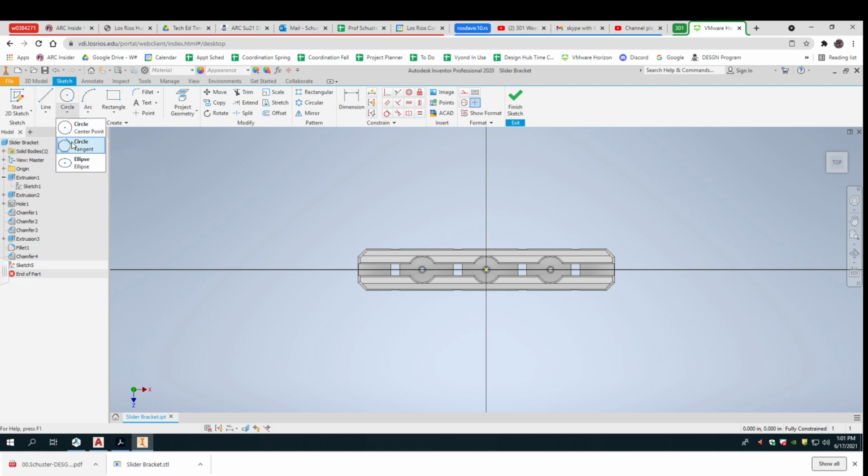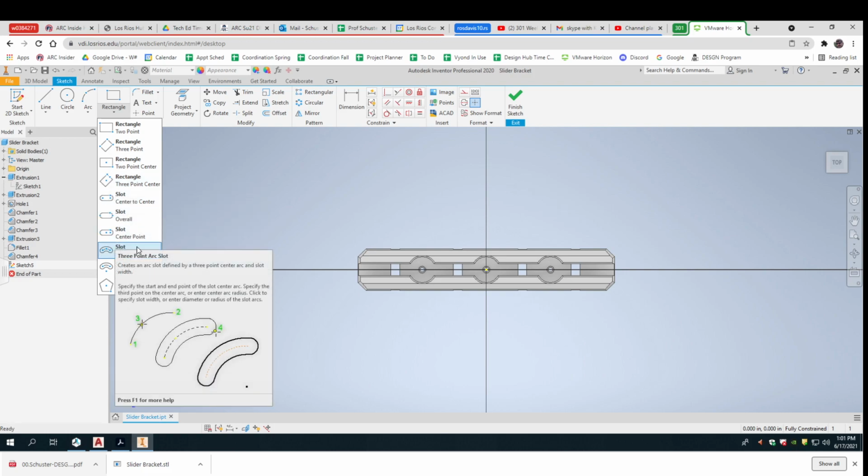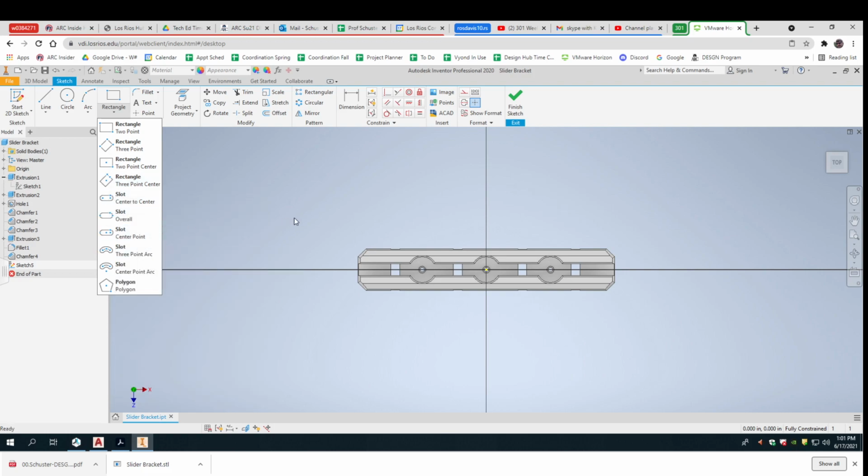And there's the circle, tangent, and ellipse, and here are the different lines. And they have a much more fully developed ability to do slots, and look, you can do 3-point slots just automatically, which is really cool. You talk about good cabinet work, the ability to slot is really awesome.